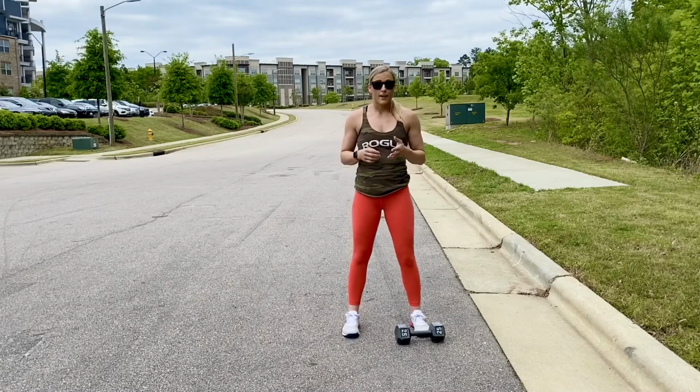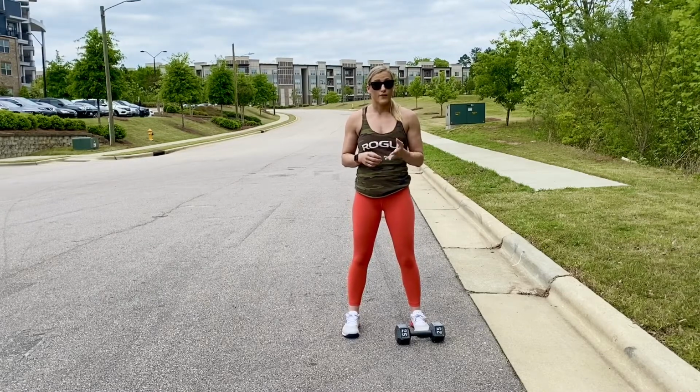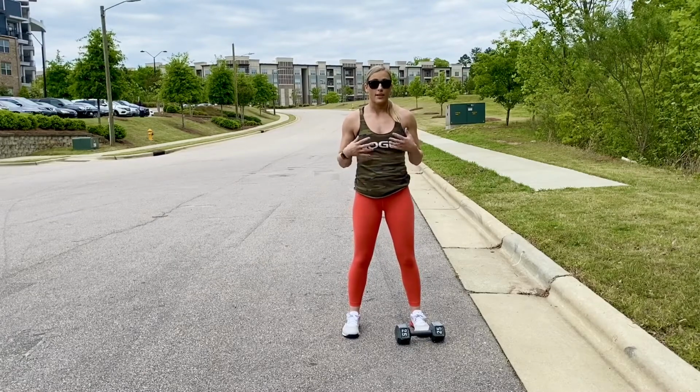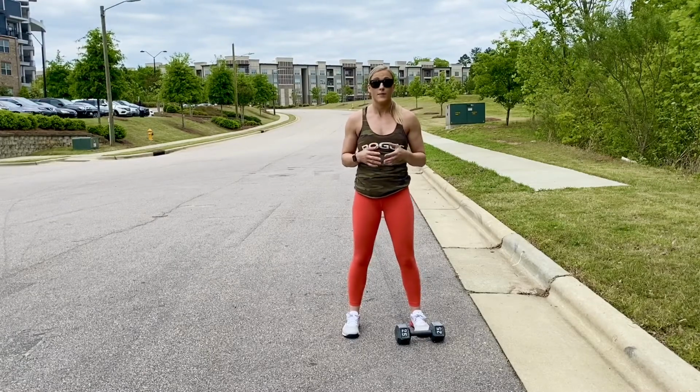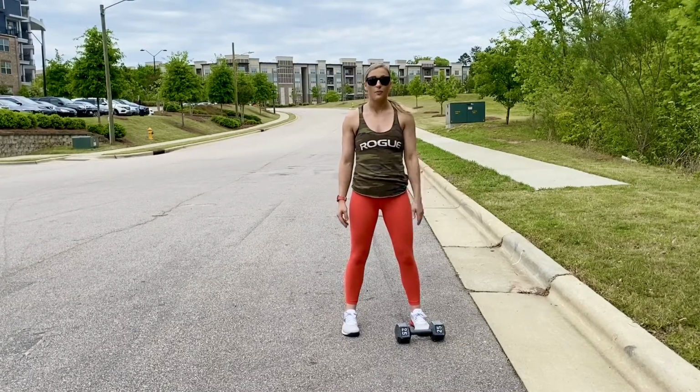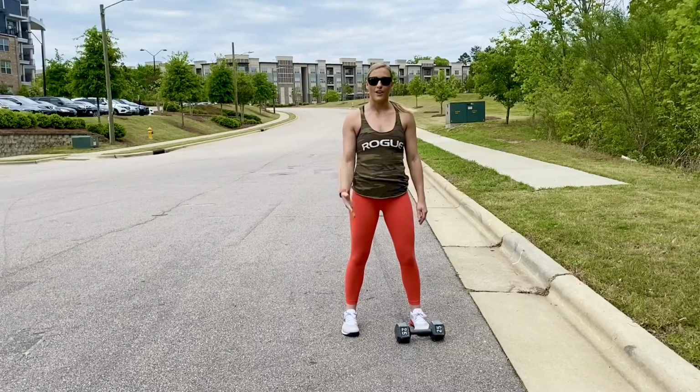This is going to maximize the amount of work imposed on the core in order to facilitate enhanced core strength, as well as work all the muscles throughout the legs and the upper body that are helping to stabilize in this position. So now that we've gone over the single arm row strength exercise, let's see what it's going to look like when we combine that with our sprint and our walking lunges.